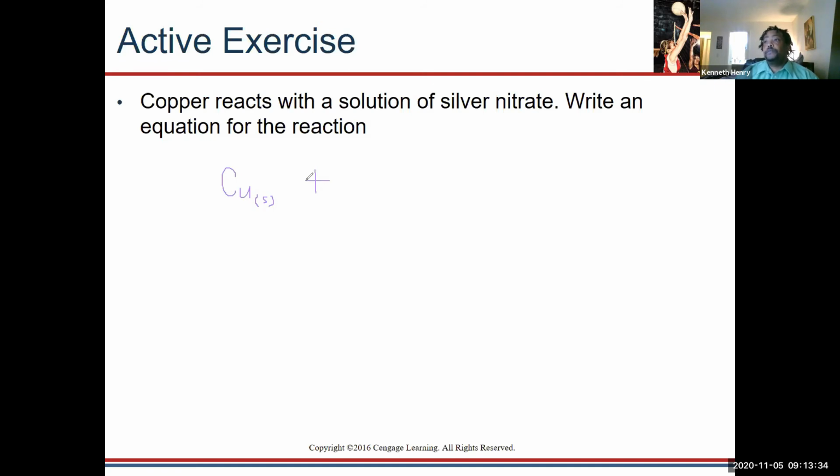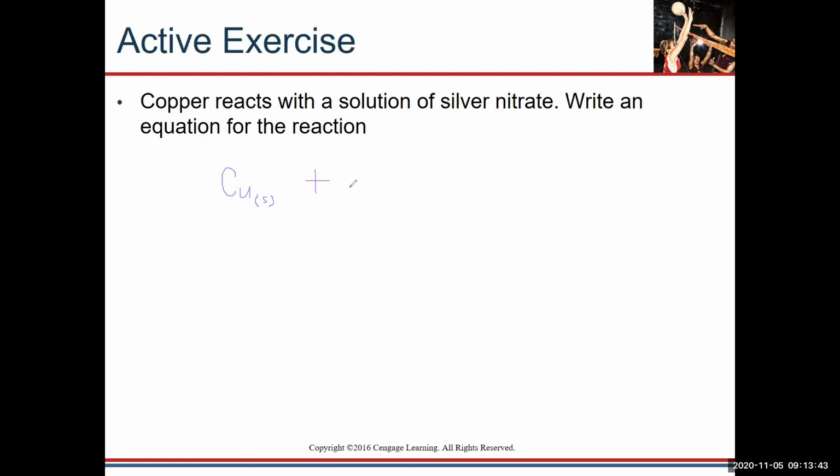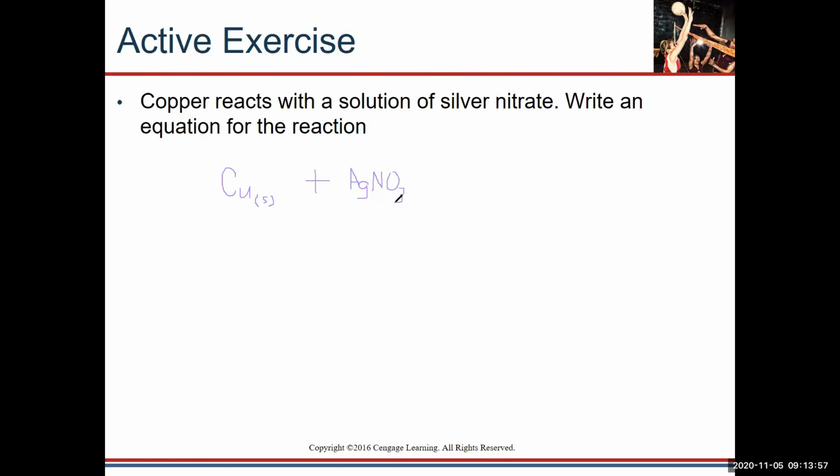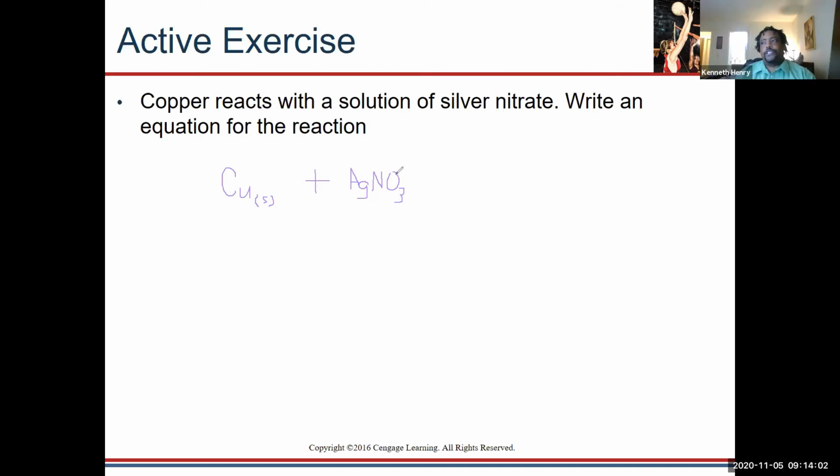Okay, so what does silver nitrate look like? What is the chemical formula for silver nitrate? Ag, and it has a +1 charge. And nitrate has a -1 charge, so it's going to be NO3. When I put them together, there won't be a charge on them at all, right? No, because they're already balanced. That's right. So we want to make sure not to put those charges there.